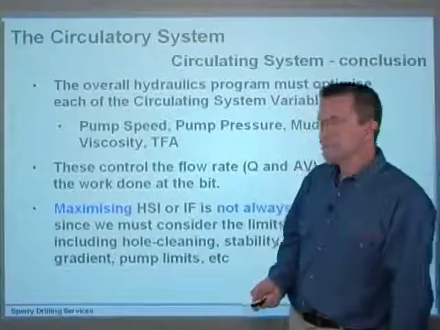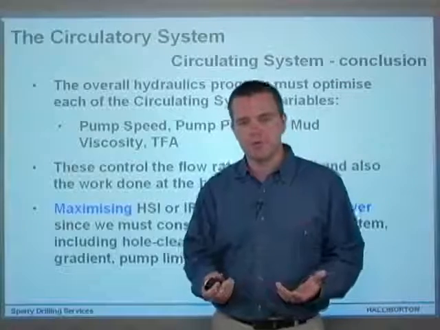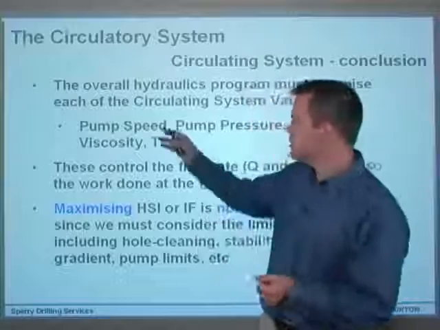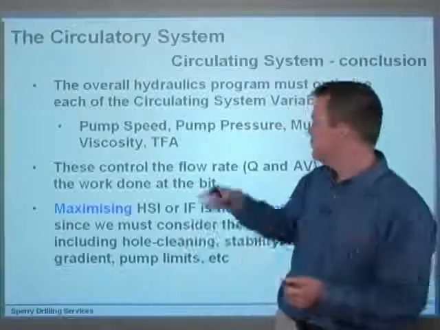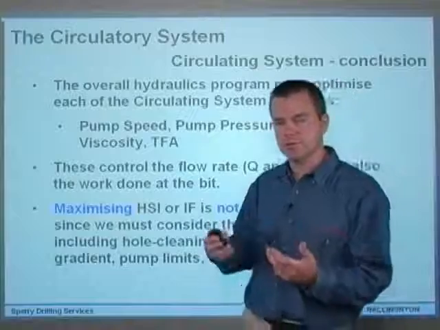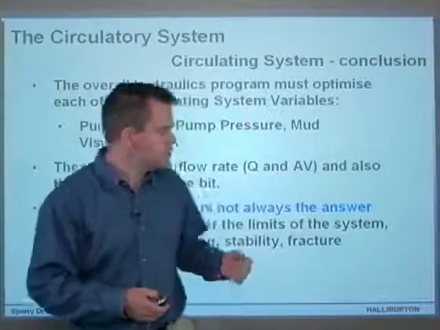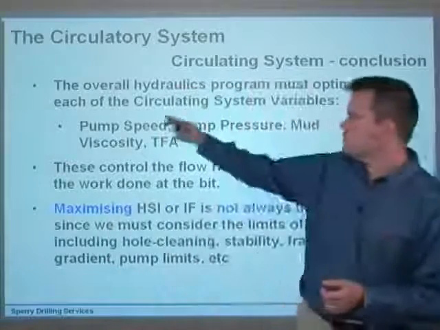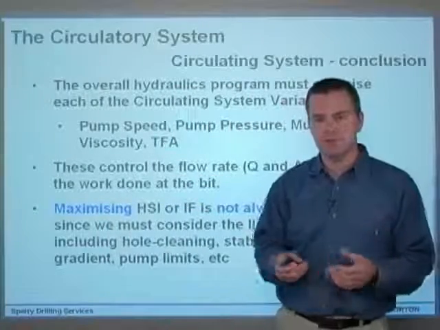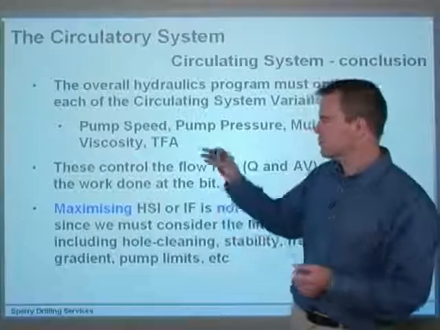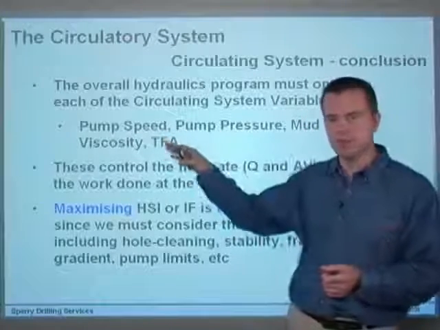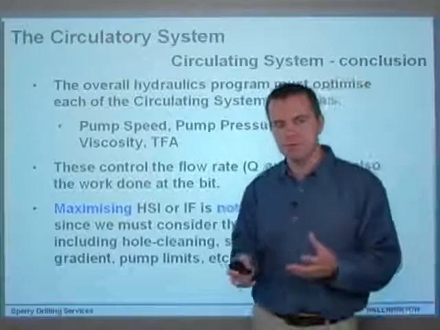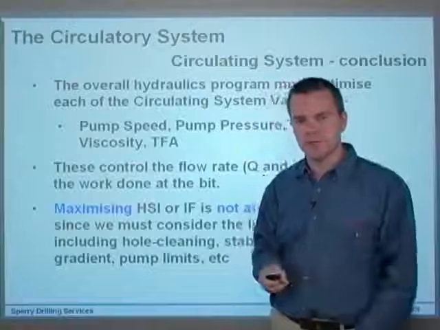So in conclusion then, the overall hydraulics program must really optimize each of the circulating system variables, like pump speed, pump pressure, mud viscosity. You've got to optimize your rheology, and also the TFA, the total flow area of the bit. You've got to optimize all of these variables to optimize the overall hydraulics program. You can't just optimize one and then hope that all the others will follow. When you optimize one, there's a trade-off with the others. So you've got to think about what's most important for your application.